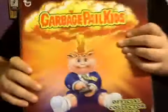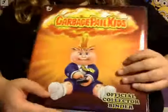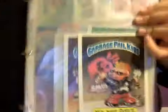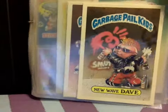So let's get started. I don't really use these as much as I used to, but I just have this binder I got from Tops.com. It has Garbage Pail Kids right here, and then the Atom Bomb on the front, and then official collector binder right there. When you open it up, you see there's no pocket, you just see black, and then over here are my gigantic cards I got from Trader's Village.